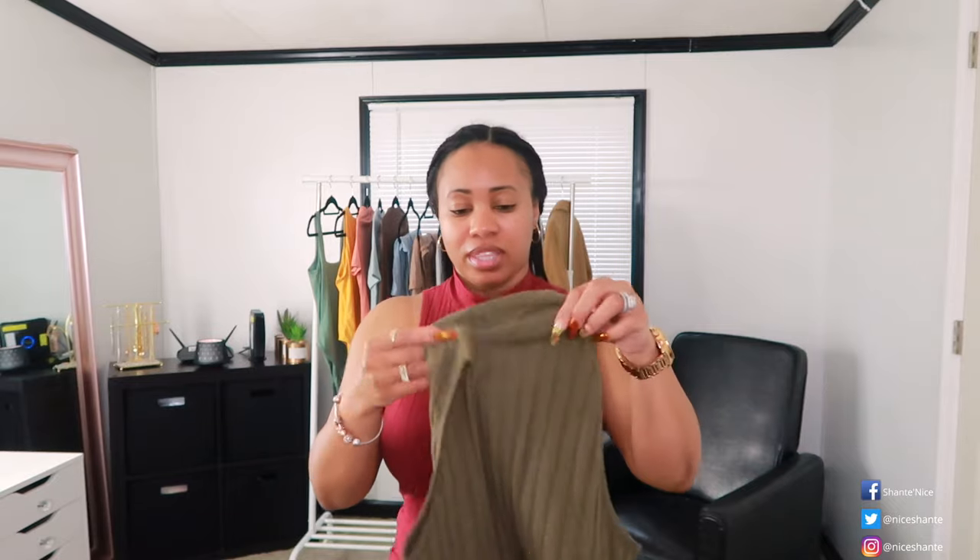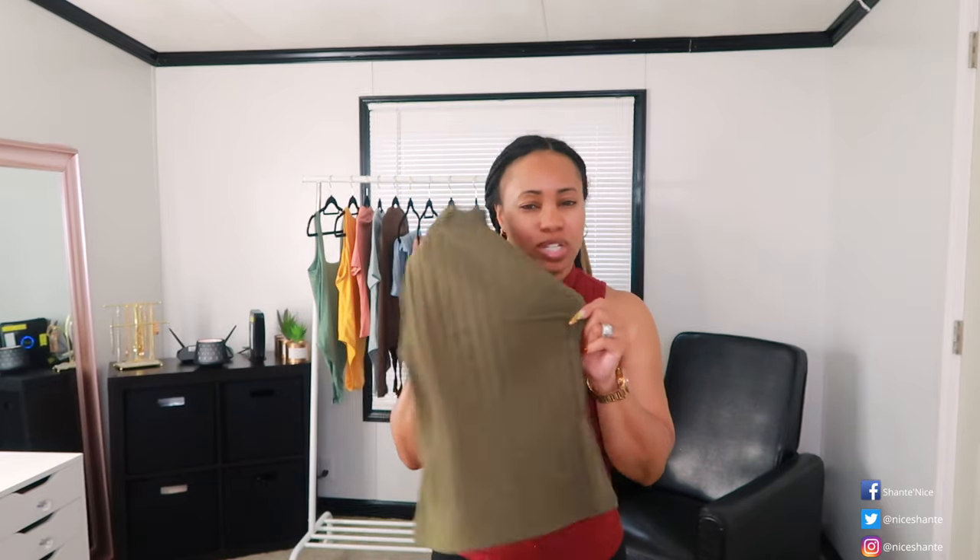Alright guys, here we have this burgundy top — it's also a cotton material with a high mock neck. I really like that. I got this in a medium but it has a little space around the neck, which is probably still okay — it's not hanging or flopping down. On the side there's just a little gap, but more than likely I'd pair this with a jacket anyway. It is a stretchy material. I also picked this up in green. These do come as a set — I'm not sure if it's the exact same rib style — but these two were sold separately so I just got two different colors.